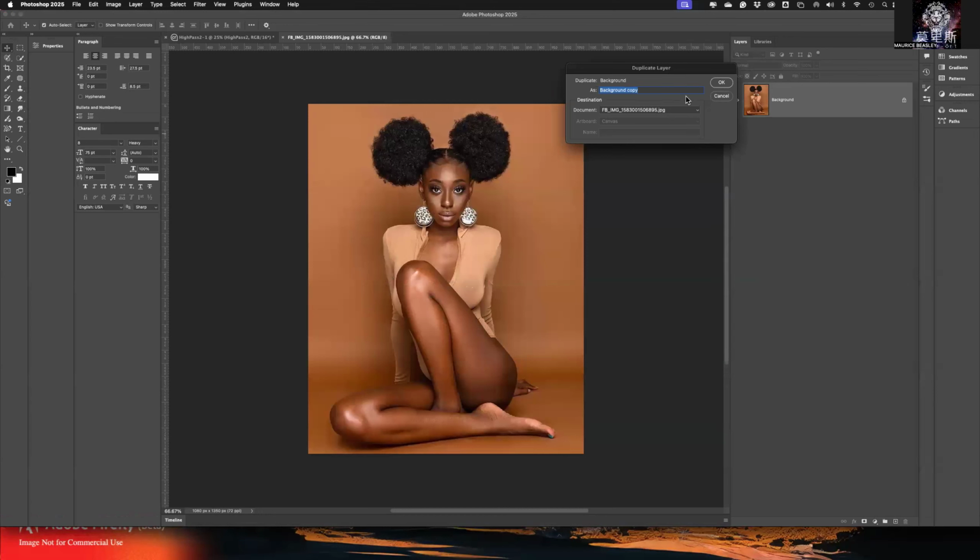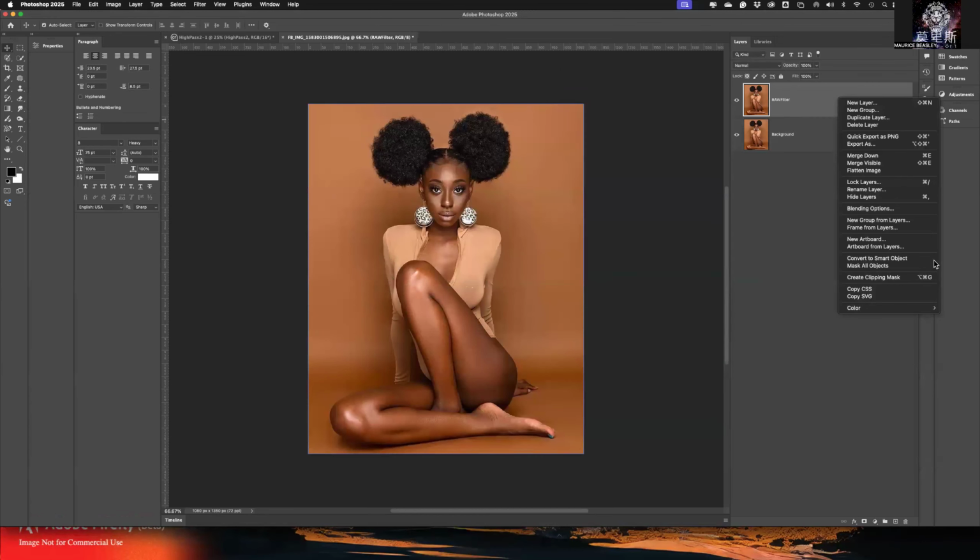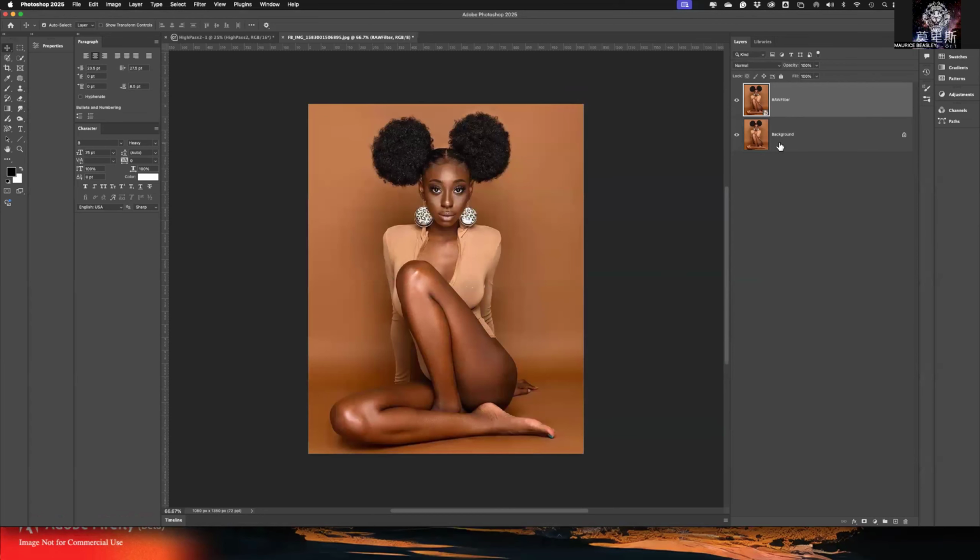I'm just going to call it raw filter, then right click on it and convert it to a smart object. So you could take the background layer and do that if you wanted to. I just don't. That's just my preference. I always duplicate the layer and then convert it to a smart object. I don't take the background layer and convert it just immediately to a smart object. But once you have that layer as a smart object under your filter menu, you have camera raw filter here. It opens up the camera raw filter.